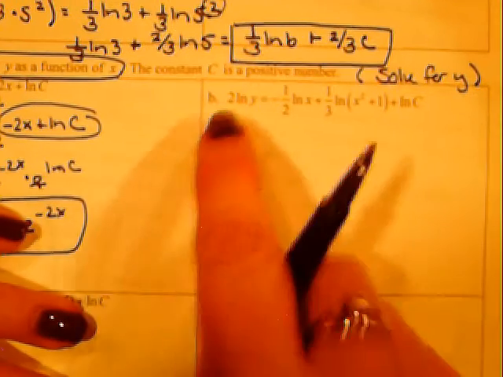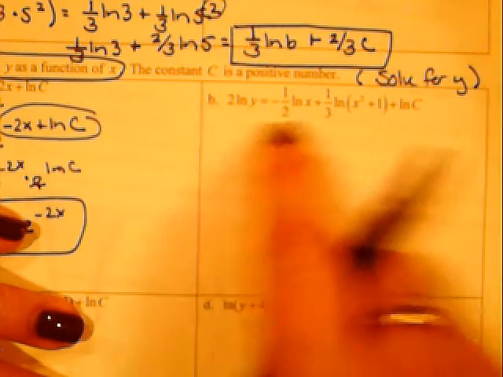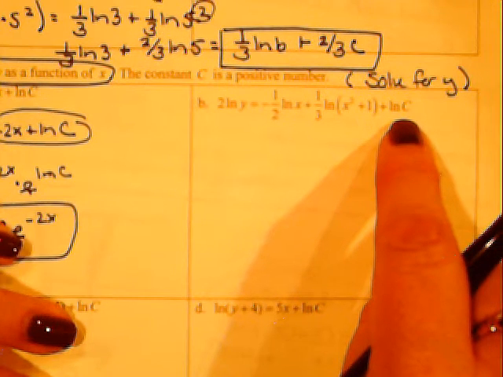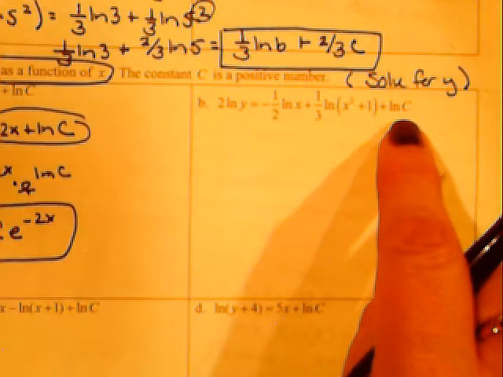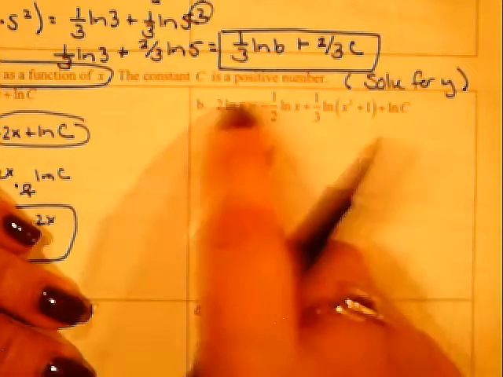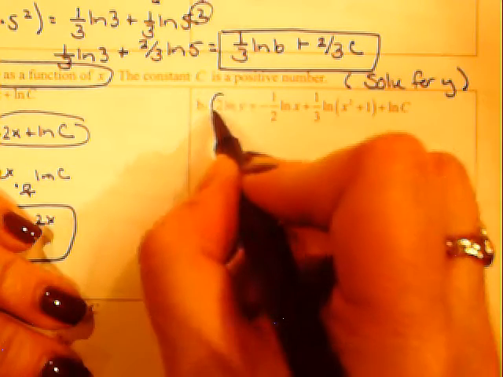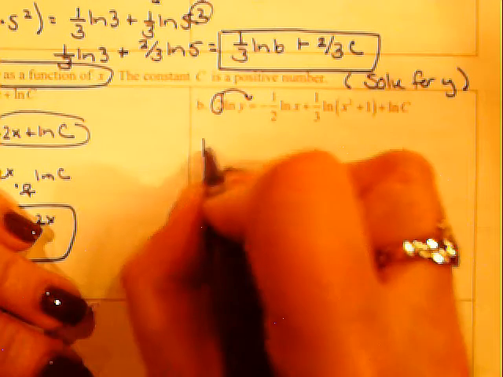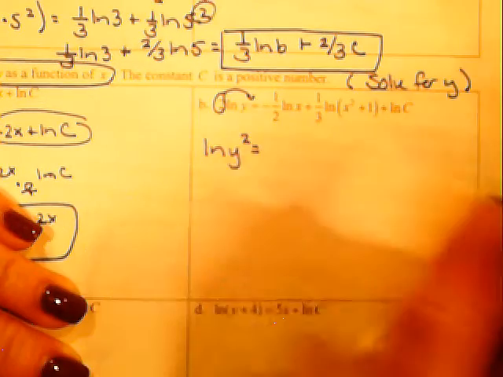Now, when you are solving log equations, you want to make sure you condense and simplify both sides of the equation as much as you can using all your properties of logarithms. So you want to squish it. I call it squishing. Squish both sides of the equation as much as you can before you attempt to solve for y. So for example, notice right here you have a coefficient in front of the natural log. I'm going to move that to the power of y. So I have the natural log of y squared equal.